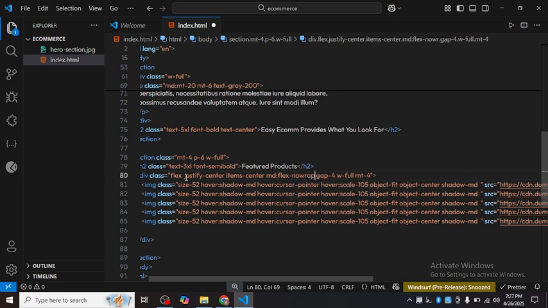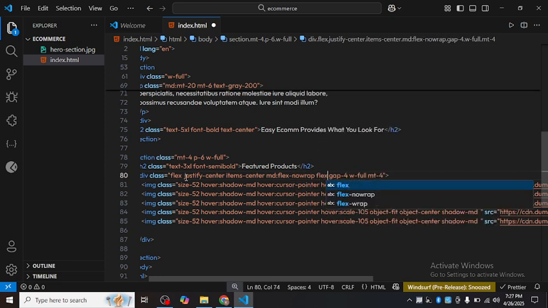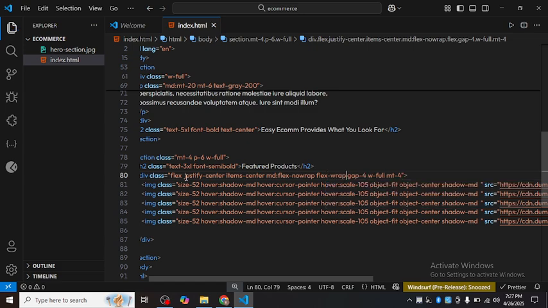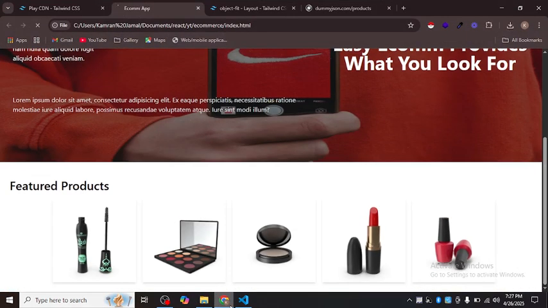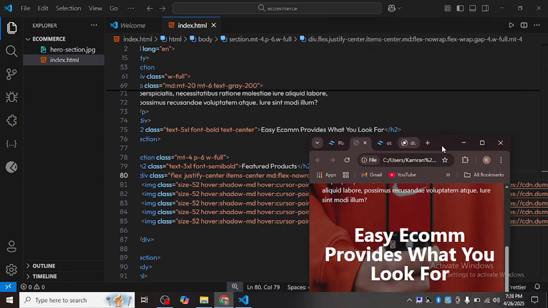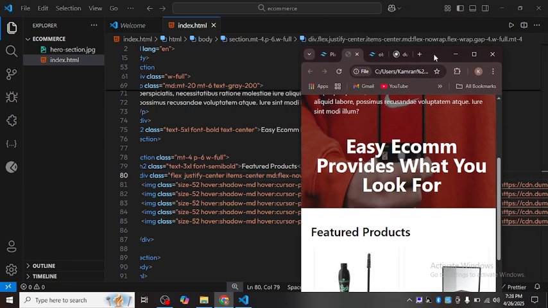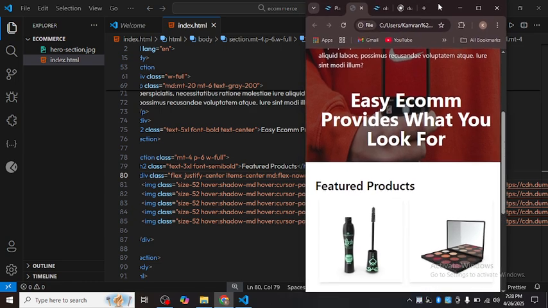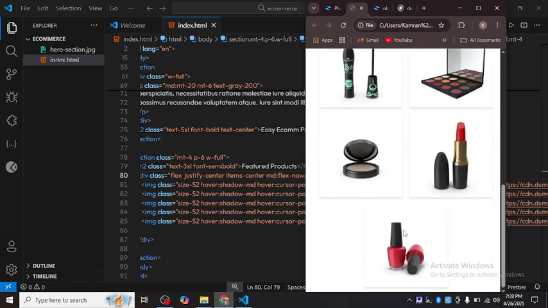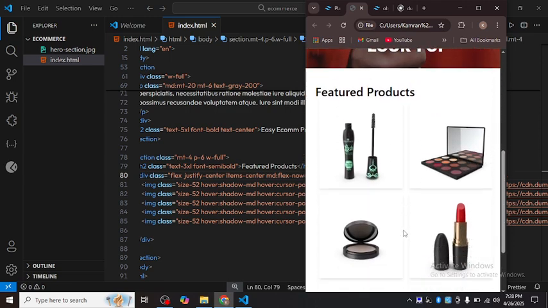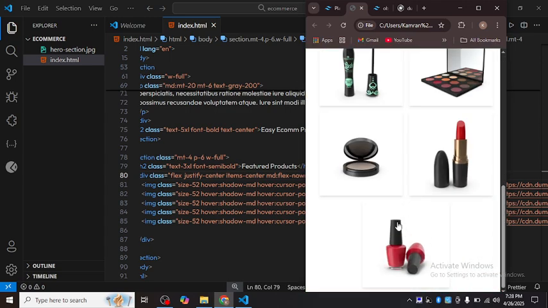Okay, but it should be flex wrap while the screen is smaller. Now here you can see when I'm in a smaller screen the products are good. You can see it's looking pretty good.